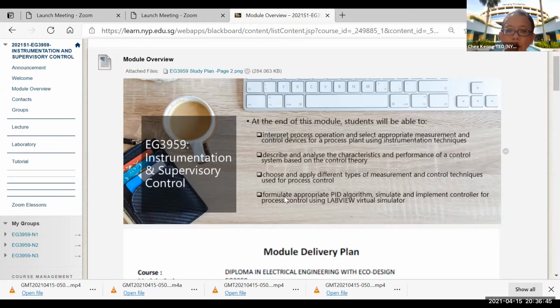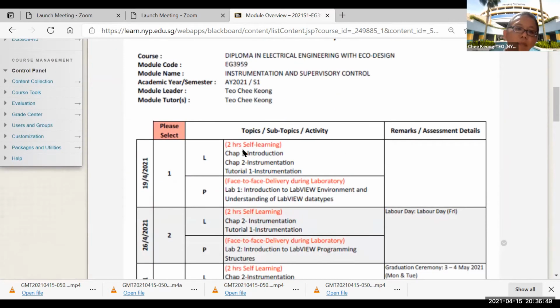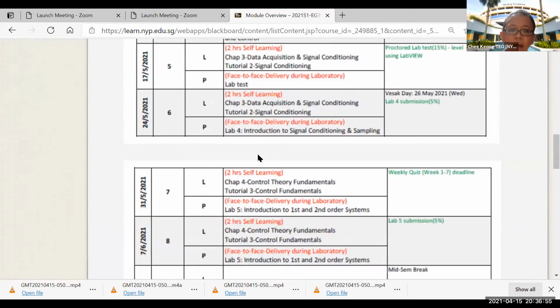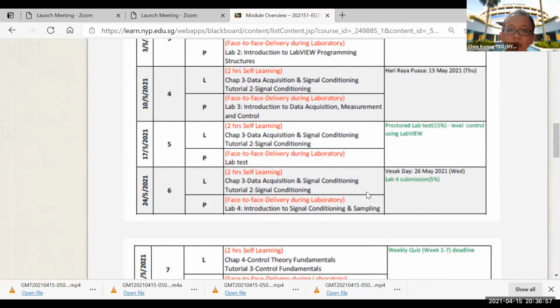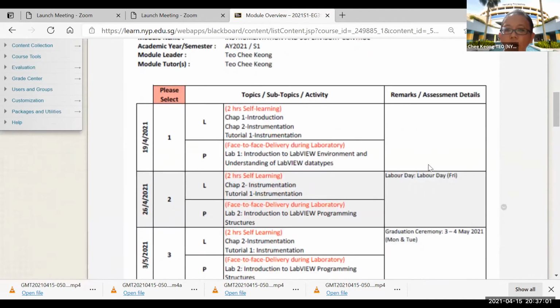Then, of course, there is the module delivery plan for every week for the whole semester up till week 15. Take note that there is self-learning hour and there is face-to-face delivery during lab. And in the remarks column, I have put down, for example, that for week 2, there is a Labour Day on Friday. So Friday doesn't clash with any of the lessons, so there is no need for makeup.